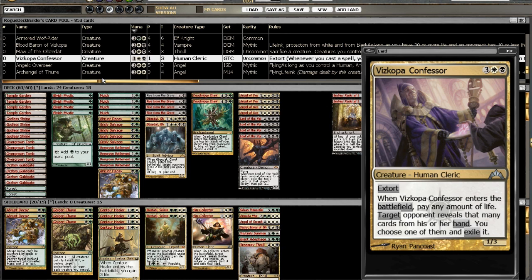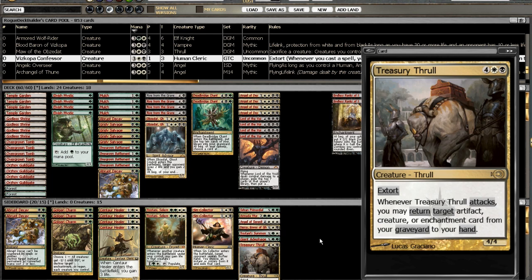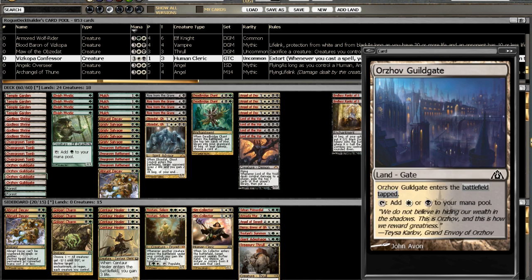You'd have to pay mana to reveal that many cards. That was a problem. So maybe Viscopa's not a good card. But I think this deck will be fun. I'll definitely try it. Reanimator is back. I think there's definitely enough targets.